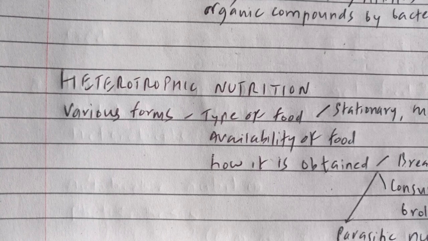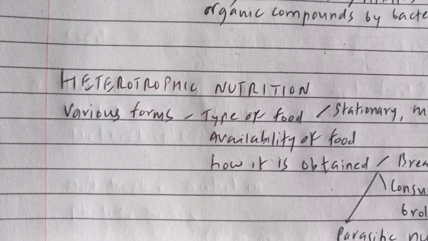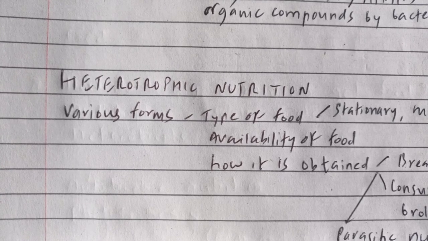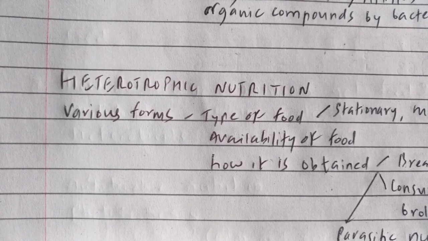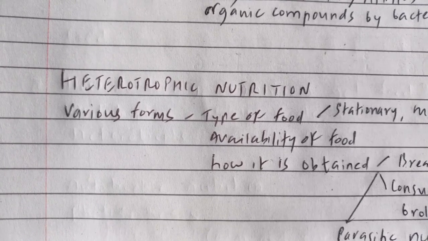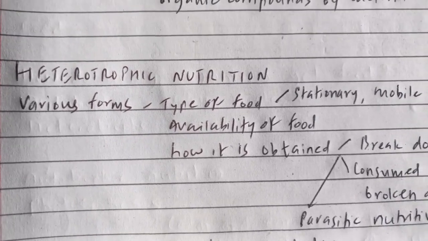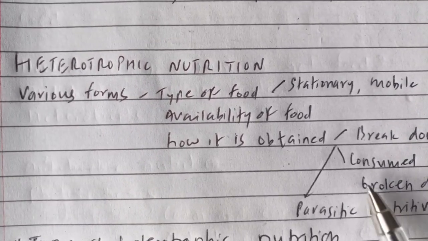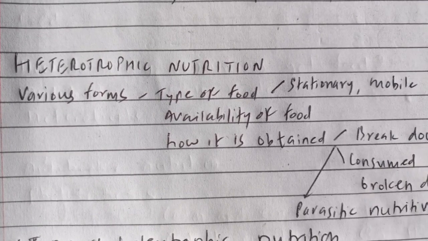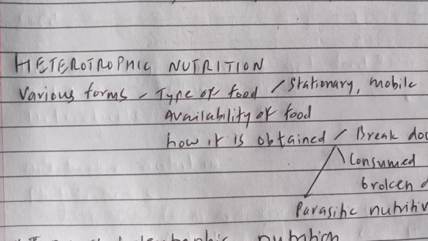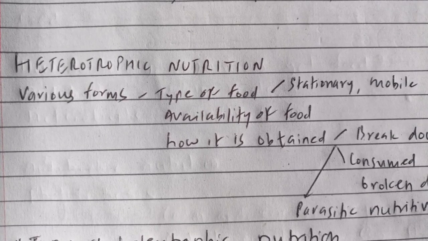Some organisms will break the food down into smaller pieces outside the body and then take that food into the body. Examples of these are fungi. So they break down food outside and then they take it inside. Fungi do that, like bread molds, yeast, and mushrooms. Other animals take the whole food material and then they break it down inside the body.